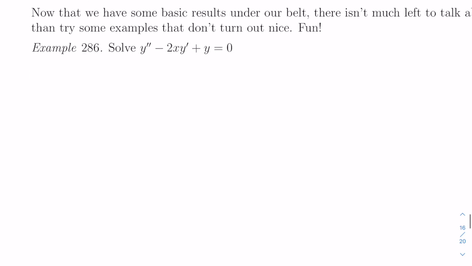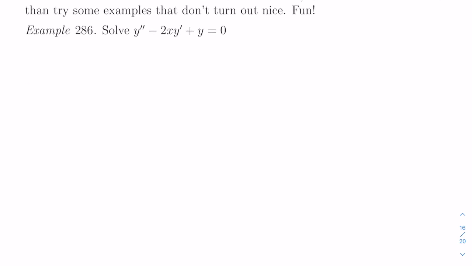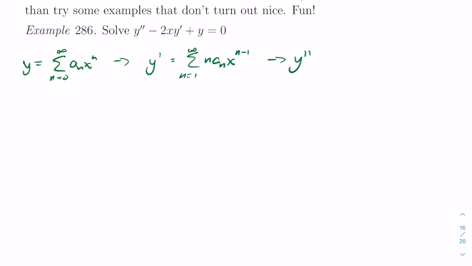Now, let us begin with our y equals, oops. So y is going to be our generic n equals 0 to infinity, a sub n x to the n. Then y prime is going to be n equals 1 to infinity, n a n x to the n minus 1. Then y double prime is going to be n equals 2 to infinity, n minus 1, a n x to the n minus 2. All right, so we're going to write that in almost every problem.